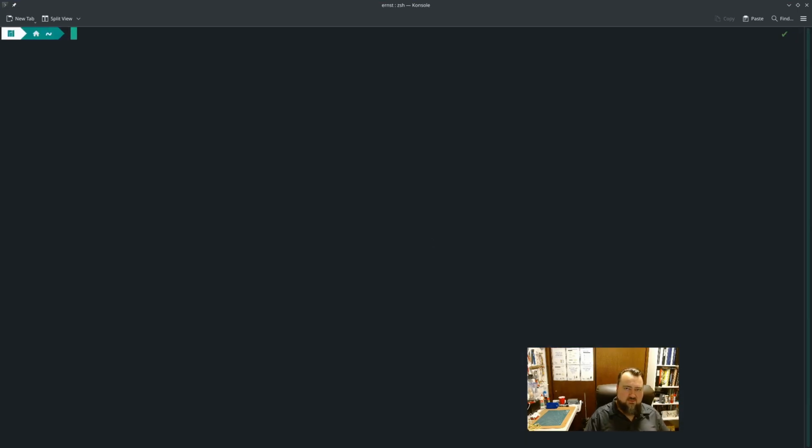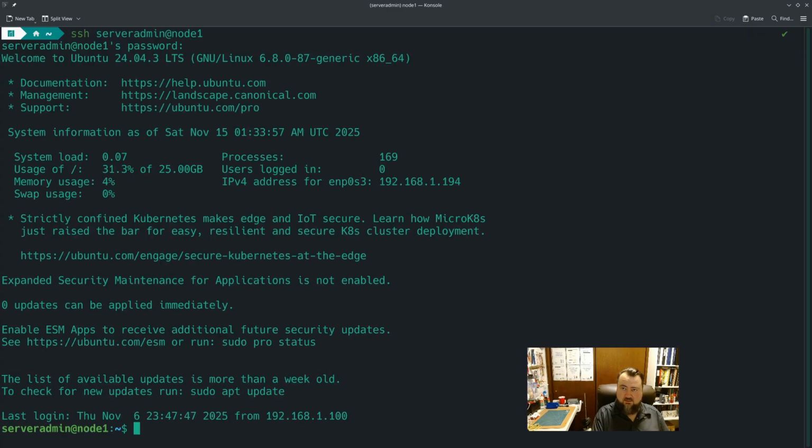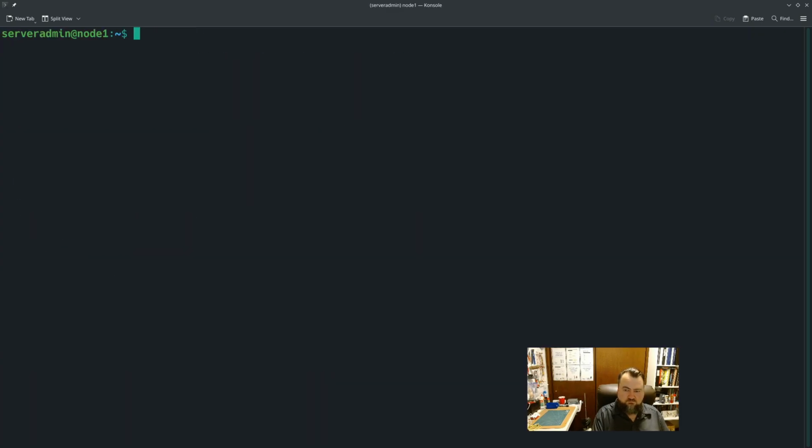My nodes are already running, so I'm going to go ahead and log into them. I'm going to become root here because I need to punch in a whole bunch of commands and I don't want to be punching in sudo the whole time. And I'm going to just preemptively go ahead and log into all 3 nodes that we created previously.